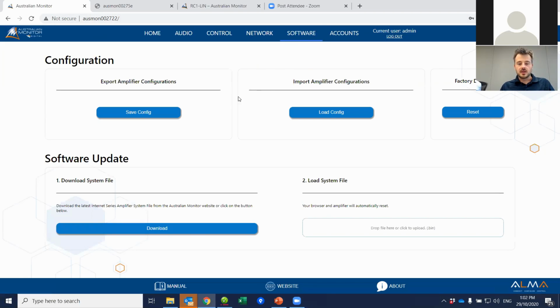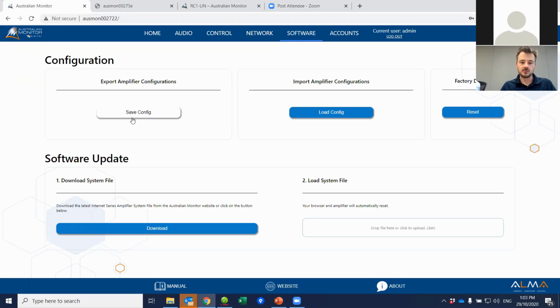Okay, the next tab is the software, and this is a really cool feature that we've put in for the installers. So say, for example, if you were commissioning an ISP amplifier in a multiplex cinema and you had to install 8 of them, and you went to the trouble of setting it up for 1, so you got all the dynamics correct, all the signal paths mapped out, and you did all that hard work, what you would do is you can export from the amplifier that you've just set up. You can export a text file out of all the settings.